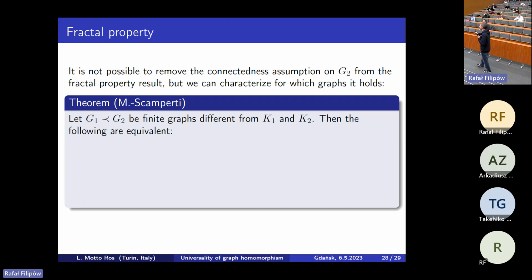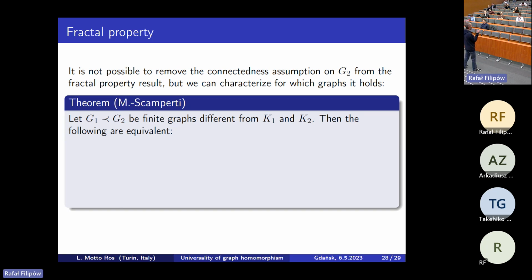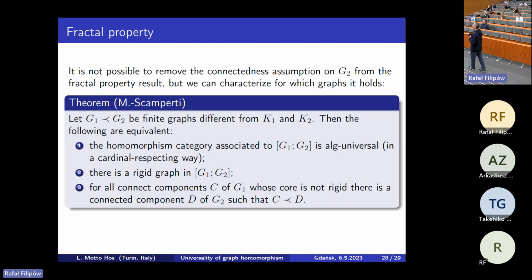So what about the connectedness? It is not possible to do the same with graphs which are disconnected, provably, but what we can do is characterize what you can do. So we have a neat characterization on when you have the fractal property or not for not necessarily connected graphs. So suppose that you have your interval here. Now suppose that G1 and G2 are finite but not necessarily connected, okay? What happens is that the structure between the two is universal in the usual sense of this talk if and only if there is at least one rigid graph in the interval, if and only if there is some technical condition on the connected components of the two graphs, which must be satisfied. So we have a certain technical condition, which is very easy to verify. If this holds, then the interval is universal. If this doesn't hold, not only is the interval not universal, but it doesn't contain even rigid graphs or so on. So it needs to be somehow simple for some reason. Okay, so it's again a kind of dichotomy.